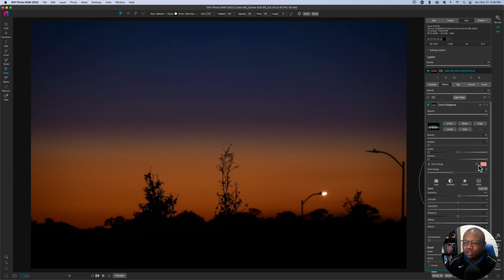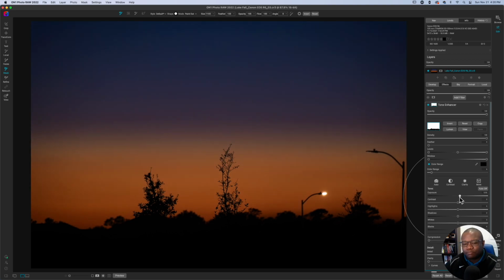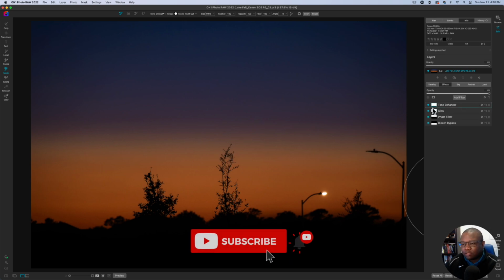Color range, take my eyedropper, click down here, bring my range down until it's only applying in the area that I don't want it, hit invert, and now I am applying this brightness to just the top portion of my image.